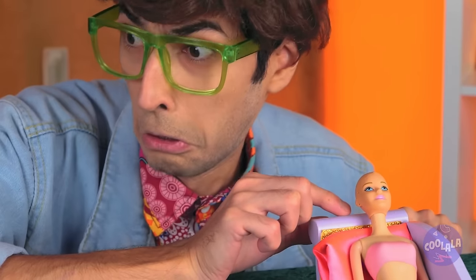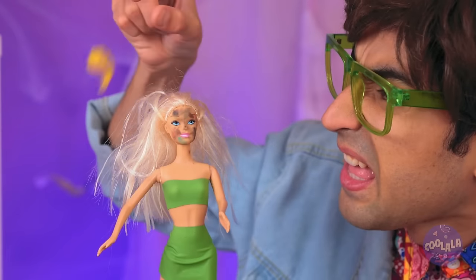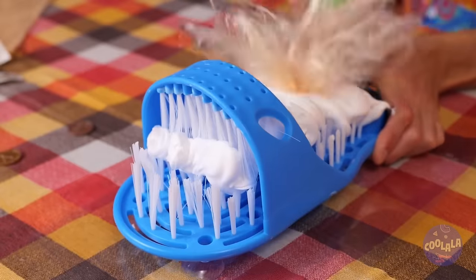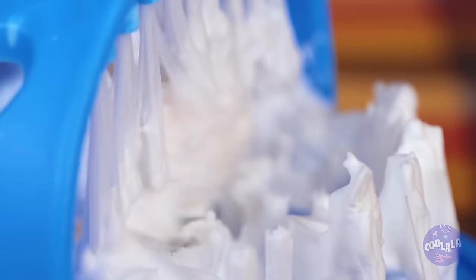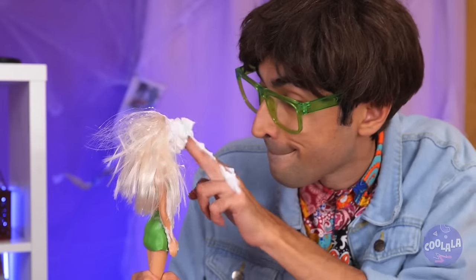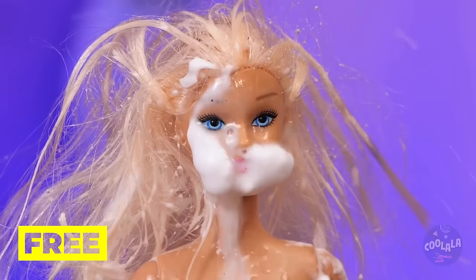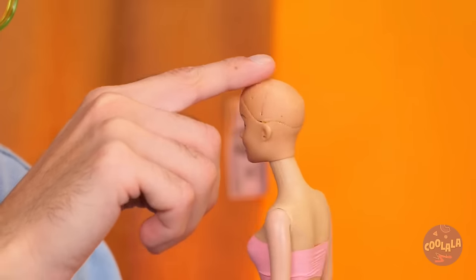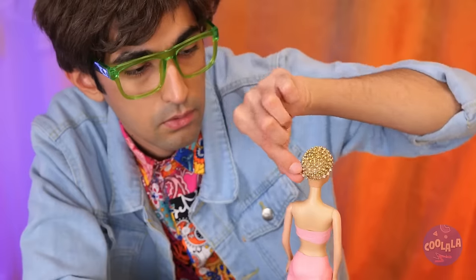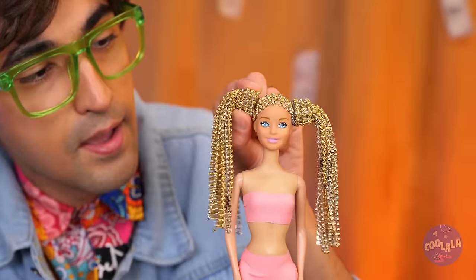Better, but we're only half done. This'll give you a good scrub. Ooh, I think we overdid it. Maybe we can put it back on? Ah, much better. Now let's get her some hair. I know, some rhinestones will do the trick. You wanted to be blonde, right?